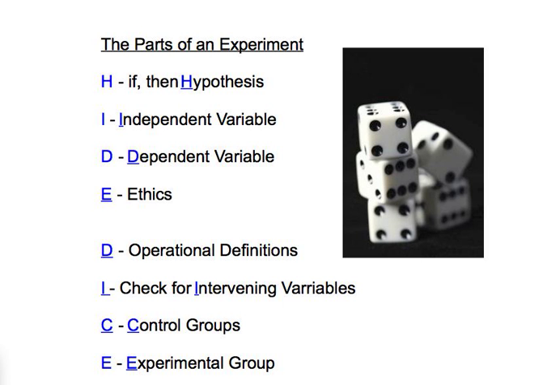So the idea of HIDE DICE. Why HIDE DICE? Well, an experiment is not supposed to be a game of chance or a gamble. It's supposed to be the opposite of that. Dice are used in gambling and in games of chance. So the idea is to hide the dice, to put away the dice, to make sure that the dice are not part of your experiment because you're not taking a chance.